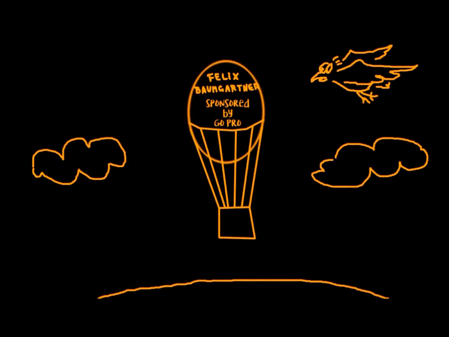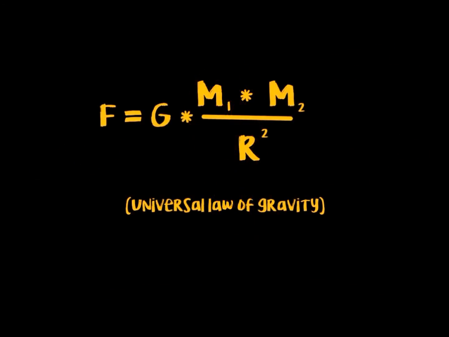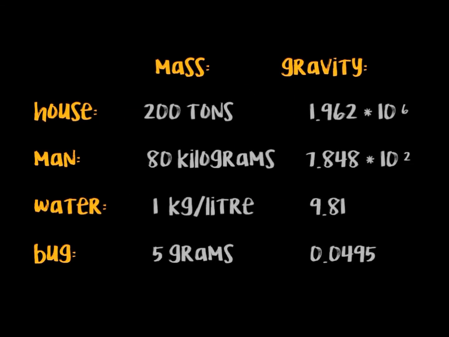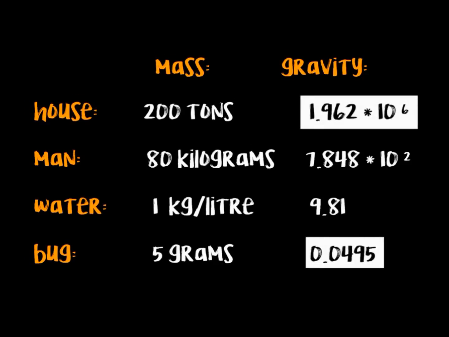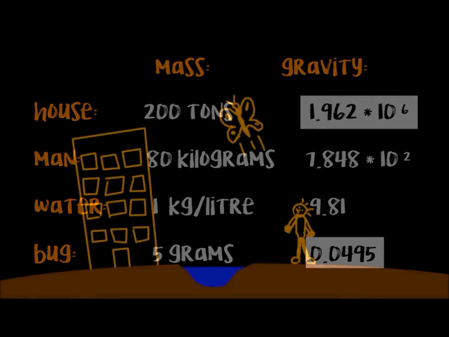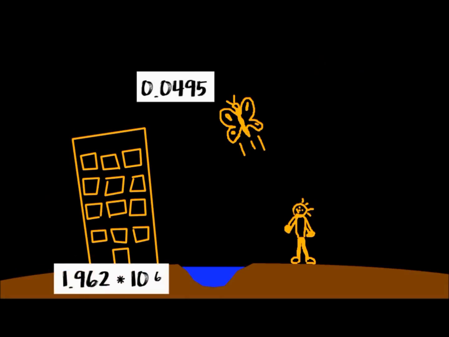So, how strong has this force to be in reality? We can calculate it with the same law of universal gravity that we used for the apple, the moon and the spinning tennis ball. I will spare you the math this time and just give you the results. A small house needs about 2 million newtons to lift off. A butterfly only 0.05 newtons. So Eric D. from T, who do you think can fly better?